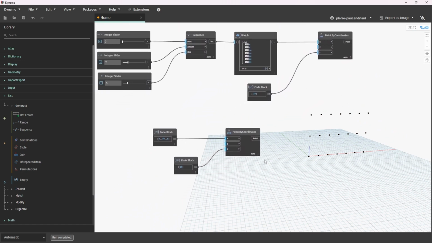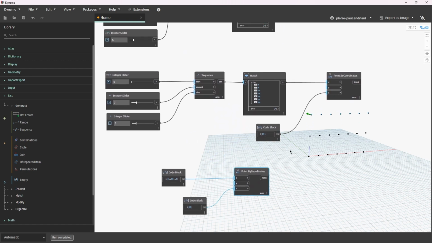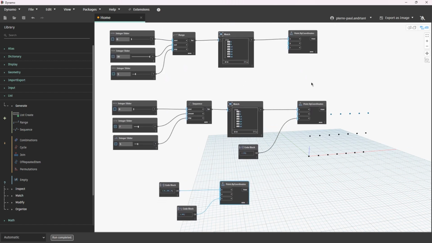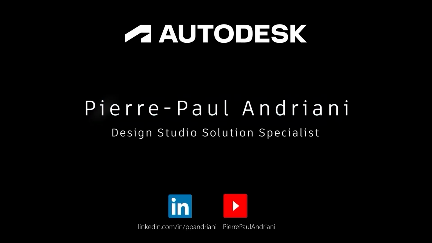And if you know that your list is not really going to move, this is a pretty efficient way to do it. There's no real wrong or right way to do so. It's just what suits your need and what is the most expedient, really. Obviously, this is pretty expedient to get a quick list. So those are all the ways you can use to generate points. I would encourage you to get familiar with all the tools we just explored. Thank you for watching and catch you next time.